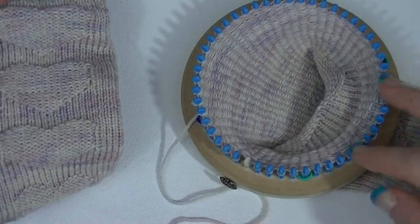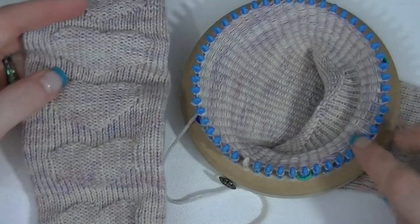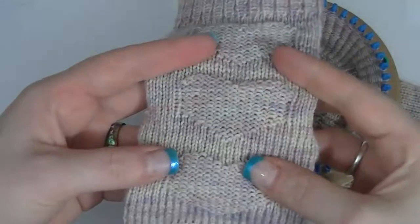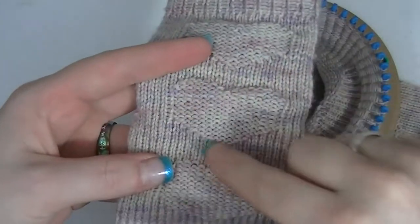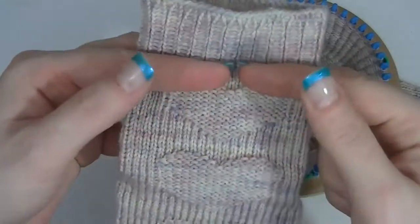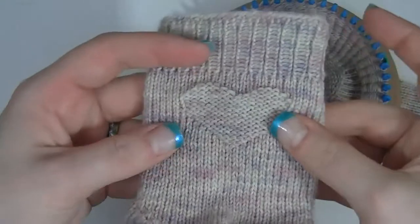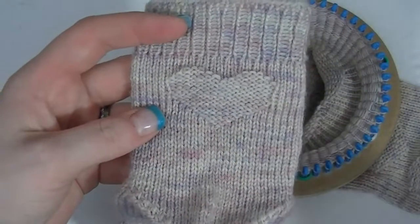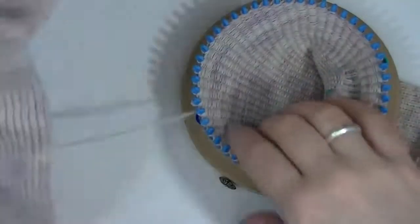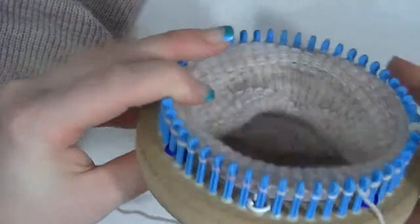Now you got to remember, if you're in the middle of a heart design, depending on the size you're making, you need to pick up at the exact same row so that it'll be seamless. And then finish your heart design, do 4 rows, do another heart, do 4 rows. This last heart though, I went ahead and did a heart on the back. It's optional. You can if you want, you don't have to.